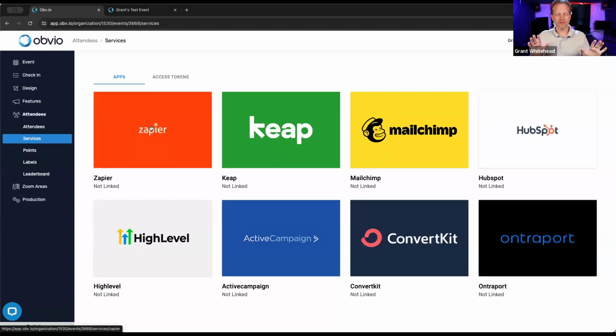And that, in the simplest form, is what the integration does, where you're saying, here's my person who's just signed up, for example, in Keep, and now I want to send that over to Obvio, first name, last name, email, and then I want Obvio to give me the magic link back, and I'm going to store that in my CRM so that then I can send that out as an email, and they'll get the magic link. Zapier does just that.